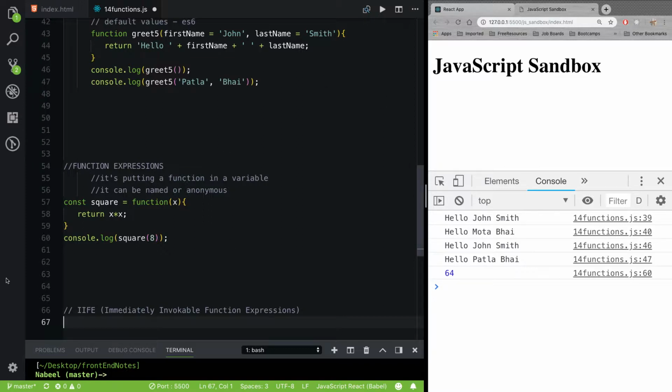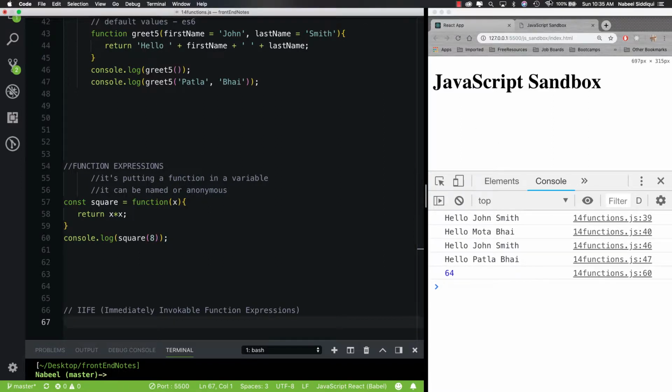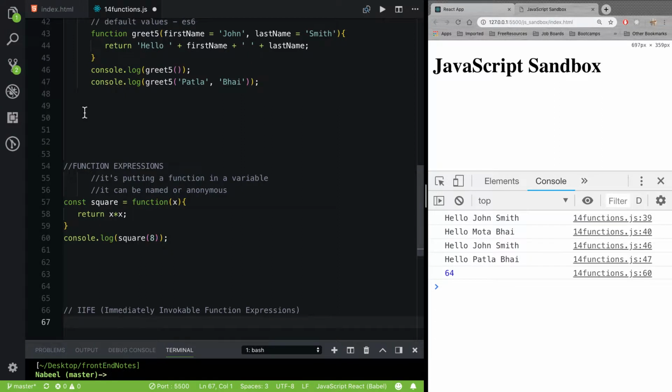So these basically work just like regular functions. They take in parameters. Basically, it's a function that you declare and you run at the same time. To do this, we need it to be an expression, and we can do that by putting the function inside the parentheses. So let me actually show you how it works.